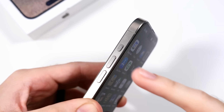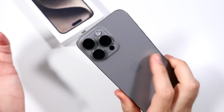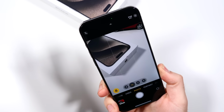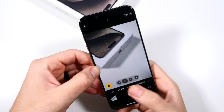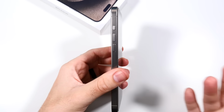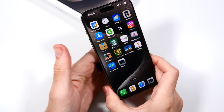While I didn't really cover the action button too much in this, why I think it's worth buying, I don't really think this is the selling point. Honestly, the action button is a cool marketing thing to talk about. But the truth is, the action button, I could take it or leave it. If it was there or not, I would still really like this phone. That's just kind of like an add-on to me.